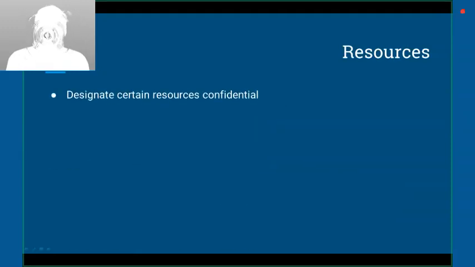So, putting together resources, it's really critical that there be supportive resources available regardless of whether a student wants to pursue any particular process. So designating certain resources confidential can ensure that students have a place that they can go and talk openly about concerns without having a process or a report imposed upon them if that's not what they want at that time. Again, very important to make sure that there's transparency around the limits on that confidentiality, whatever they might be. So if it's a confidential resource with limited exceptions for threats of harm to self or others, then that's important for people to know.